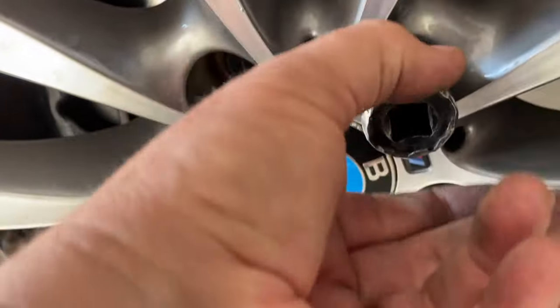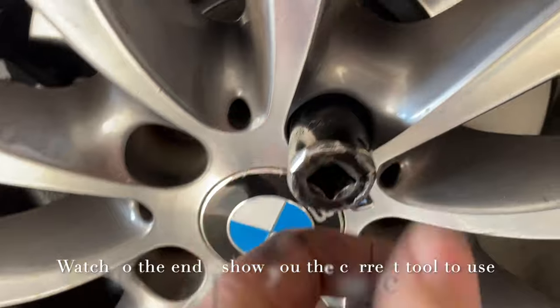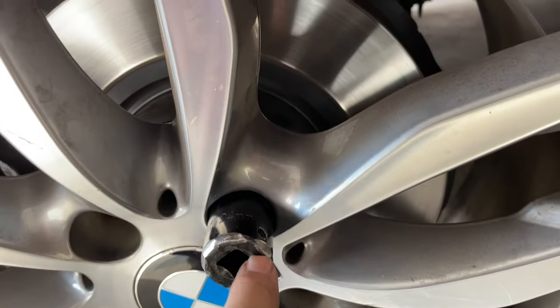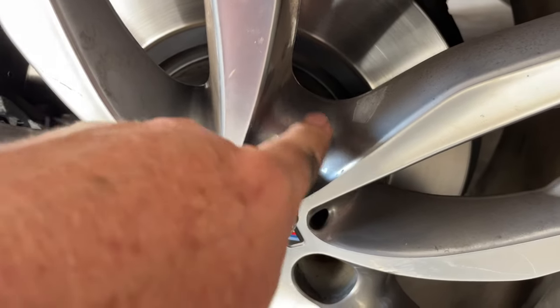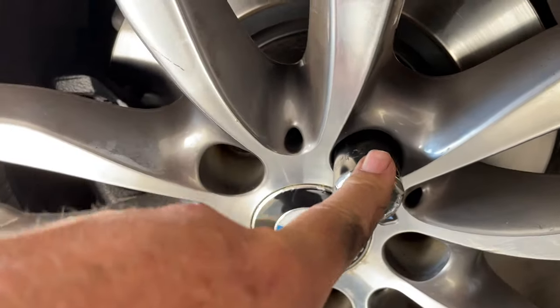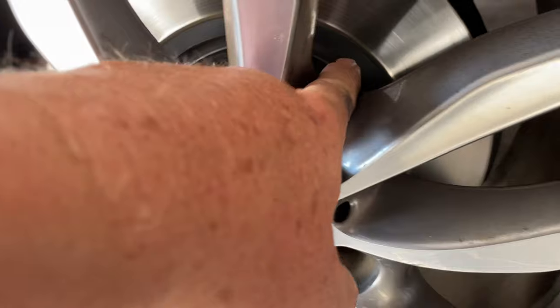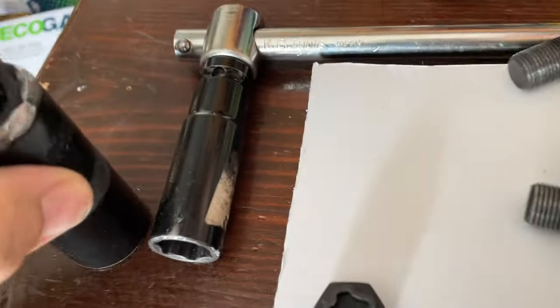With an impact wrench or anything else it would just spin on that nut, and I couldn't hit it anymore because I was up against the side — the depth of the wheel was defeating any sideways movement to try and break that ring off. I also had a spare wheel which didn't have that depth, and I do believe if I'd hammered on that the lock nut would have had more success and maybe broken off. But if you've got the deep dish wheel, forget it.